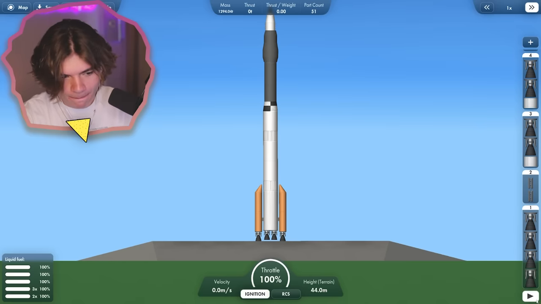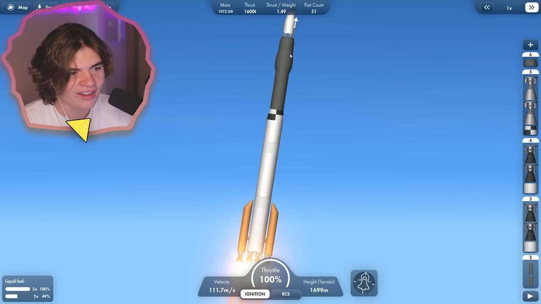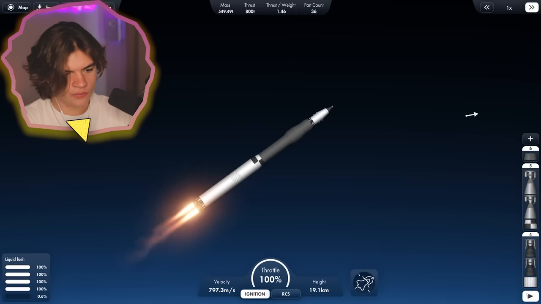Attempt one. Okay, it takes off, that's good. Did the fairing slide down? It looks like it did. That's okay. That's funny, I guess it wasn't latched up here. Oh, all of them run out at the same time. Nice. Okay, we can work with that then.